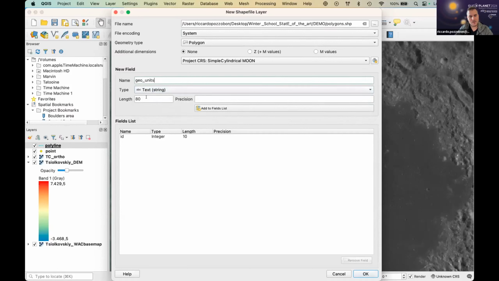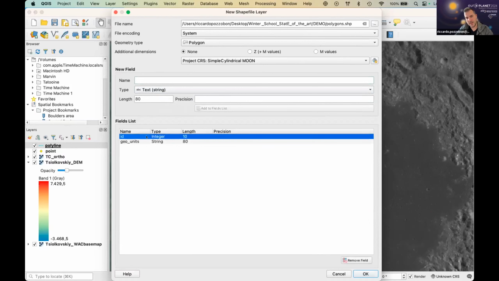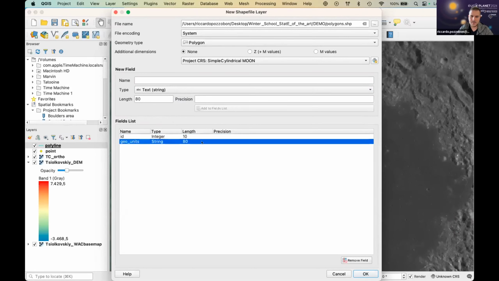This is the length in which inside the table you can populate your field, and then you simply have to click add to field list. You see, we have now a first field, which is ID, which is basically a progressive number identifying all the new features that you are creating when you are adding polygons or points or lines. And this field is another field that we have created.